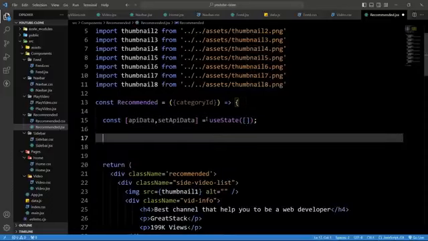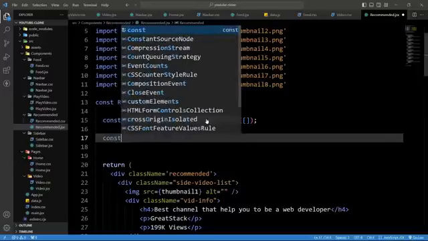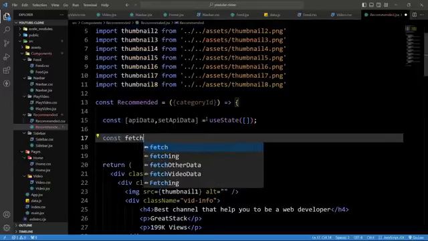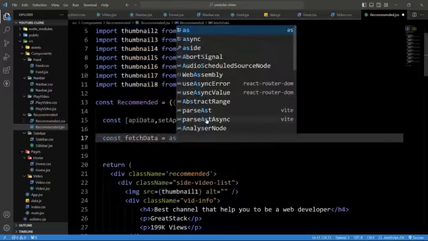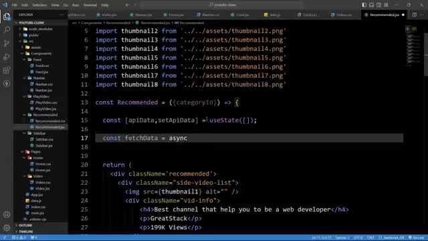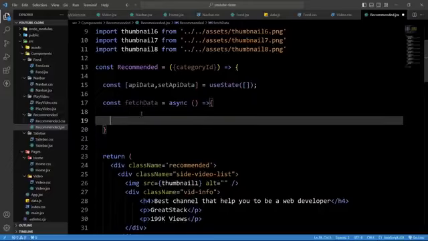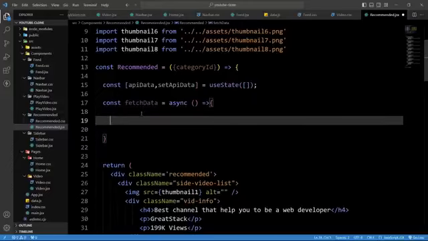After that, we will create one arrow function where we will use the fetch API. So let's add const fetchData equal to async arrow function, and here we will construct the URL.